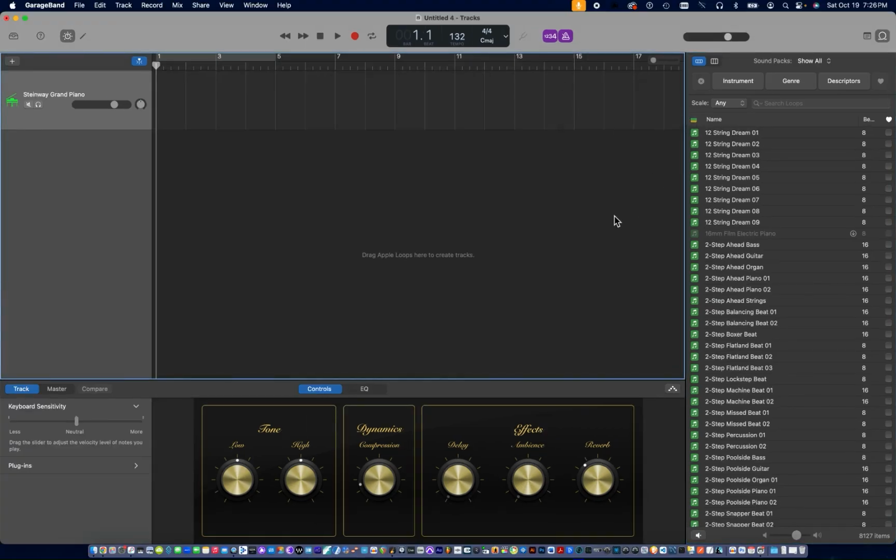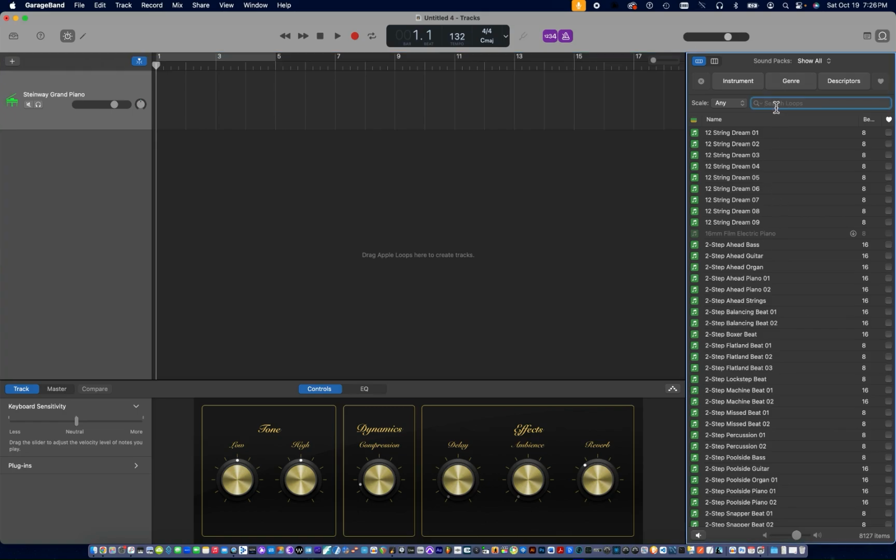So remember, that's one go-to. You can filter out which type of loops you're seeing using this button right here. Okay, now the other kinds of ways you can filter out loops is you have a keyword search bar here. You can type in anything you want, and it will narrow down the loops to whatever your keywords are. A lot of these loops are tagged with multiple words, so you might stumble across something you're looking for just by typing in the right word or the right combination of words.